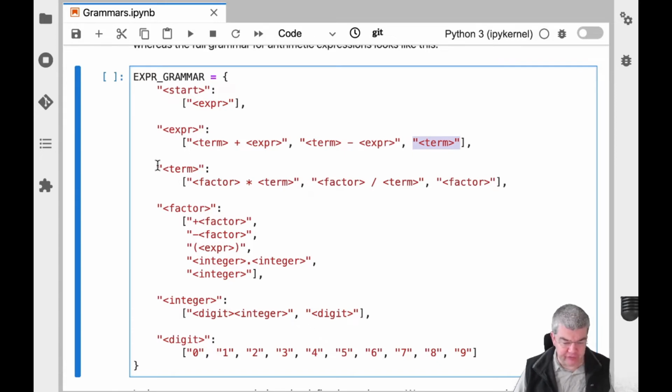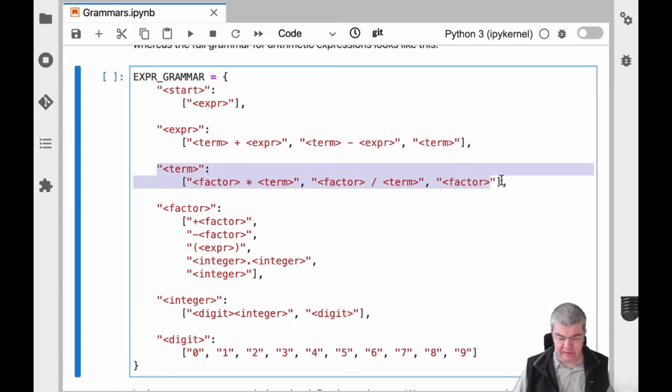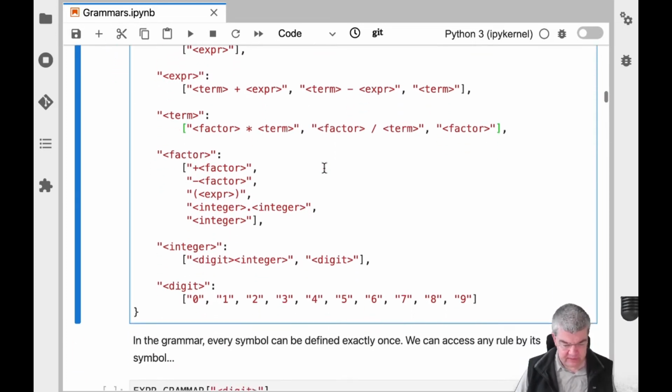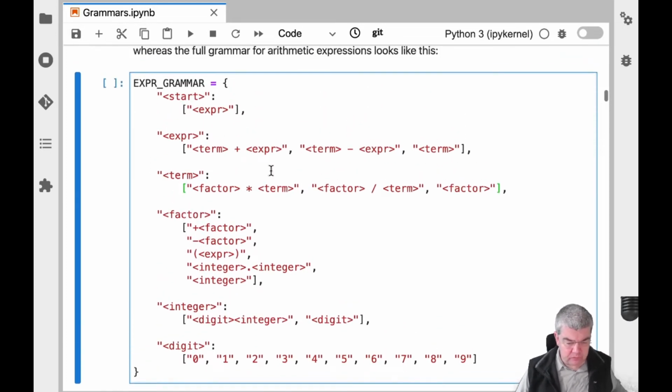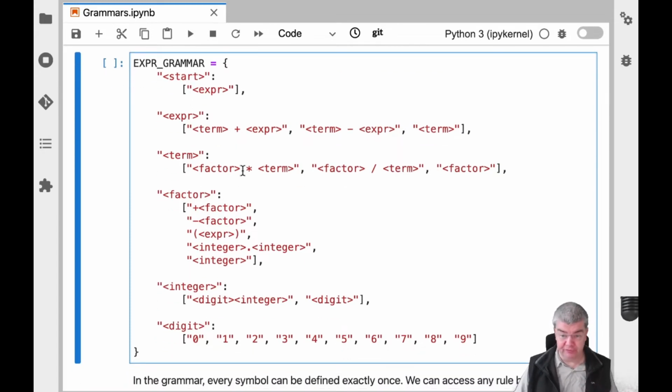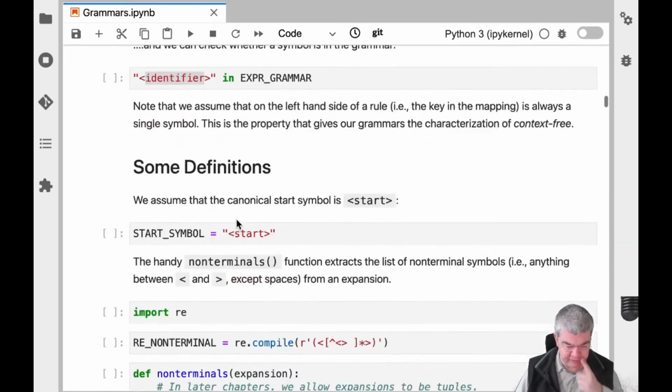So every single rule of the grammar then becomes a mapping of the left-hand side towards a list of possible alternatives on the right-hand side. And with this structure, we can now actually build a simple fuzzer that keeps on expanding things until we have reached the full string without any symbols left.